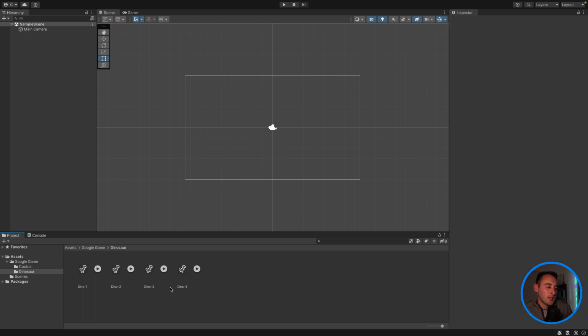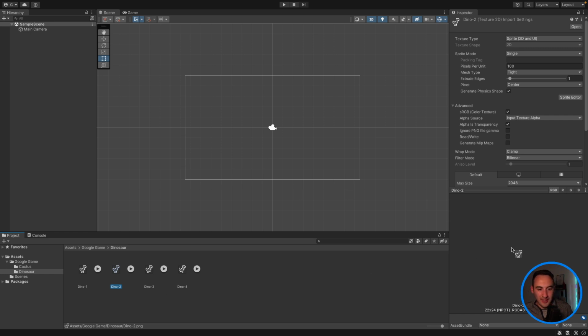The second one doesn't have an eye, so it will also look like the dinosaur is blinking, because on the other 3 it does have an eye. I don't know why I only did it to 1. I probably should have done it to the second and the 4th one. But that'll be fine, because then it will look like the dinosaur is blinking, but not as often as it would if it was on both the second and the 4th one. Okay, so that's the images.